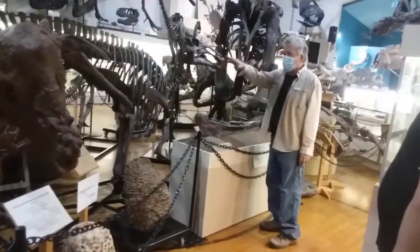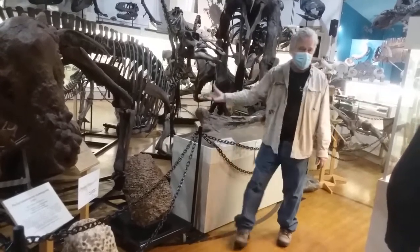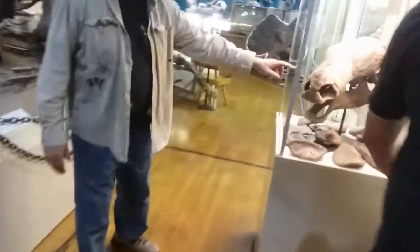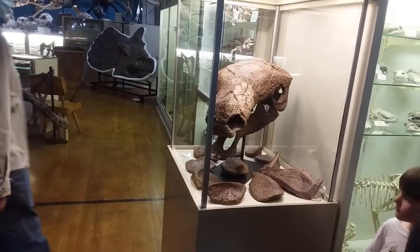Edmontosaurus annectens is the most common of all the dinosaurs in the Hell Creek Formation. Here's an original skull of Denversaurus, this nodosaur. So that skeleton that was laying out there, that's what the skull looks like. That's the original skull. Beautiful skull.